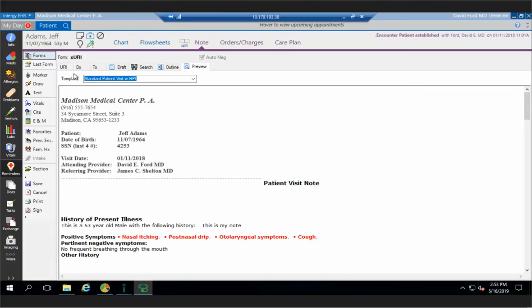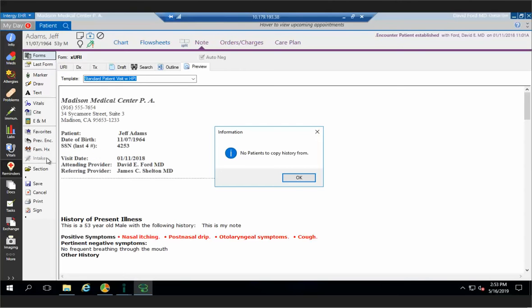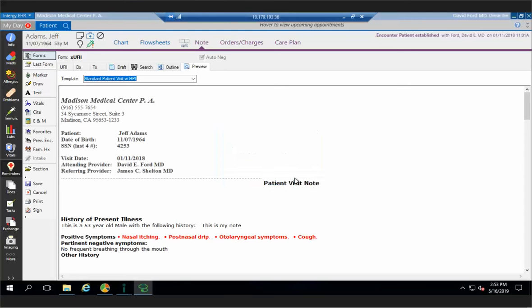Okay, so you would have to recreate your favorites list and things like that. You can bring in from a previous encounter, like you're accustomed to being able to do. One thing for pediatricians, you do have the ability to bring in family history from one child to another within the same household. So if I had 4 kids, same parents, and I didn't want to have to rebuild the family history every time, I can import it from one family member to another. So you do have some options there that can save you some time.